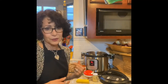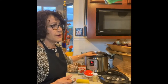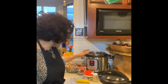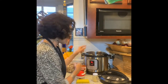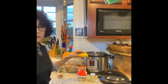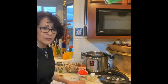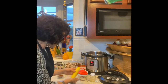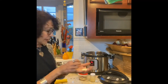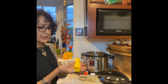I've sautéed eight cloves of garlic, and I'll show you an easy way to do that. This is three to three and a half cups of onion and several carrots. One way I work with garlic is I like this little garlic roller — you can get it on Amazon. By rolling big fat cloves of garlic, the skin separates out.